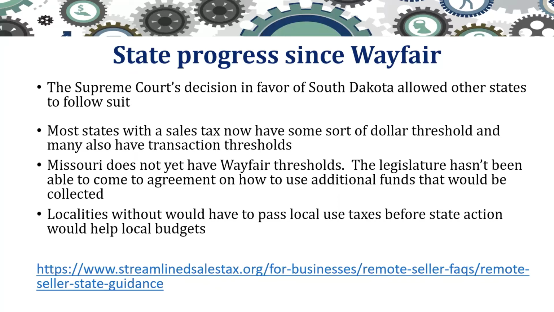Now, whether that actually helps state and local budgets depends on whether you have a use tax passed. The state has a use tax. Like I said before, Columbia and Jeff City do not. So even if the legislature passes a Wayfair threshold, it only helps local revenues if those localities also have a use tax passed.